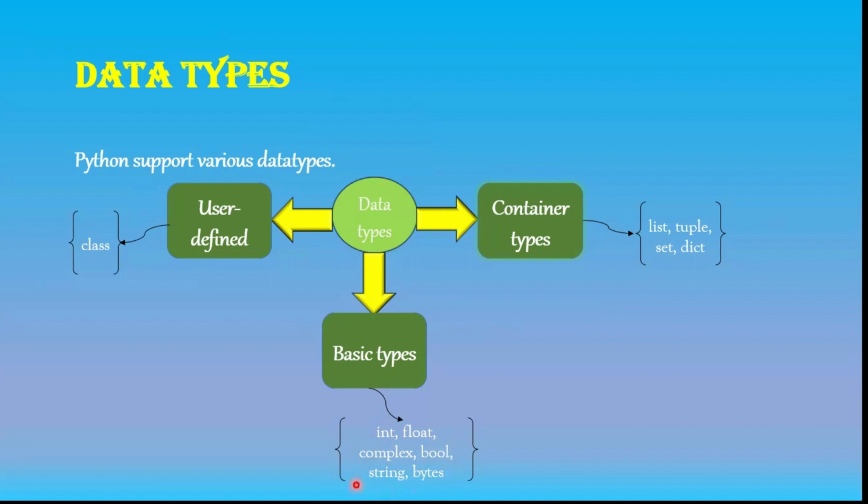And the next one is the string. A string is an immutable collection of Unicode characters enclosed in quotes. It can be delimited using double quotes, single quotes, or triple quotes also. So bytes, what are bytes? Bytes can represent binary data. In order to determine the type of particular data, you can just use the function type and give a value there.